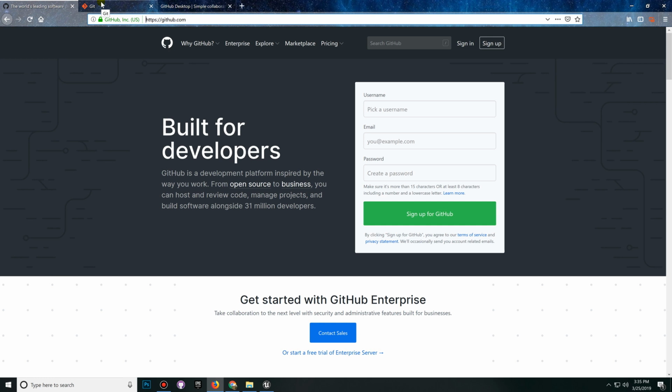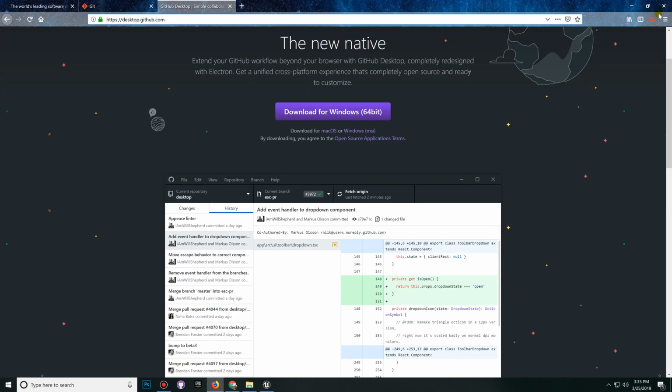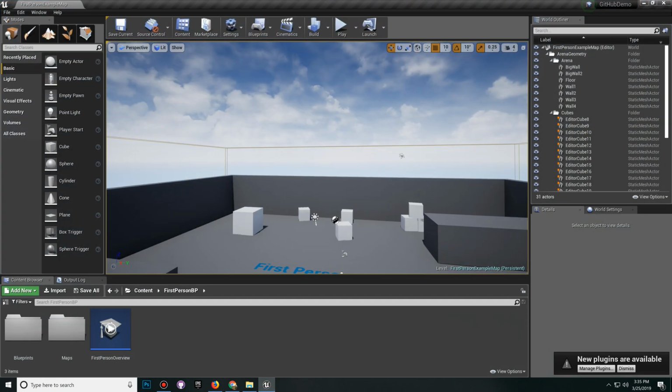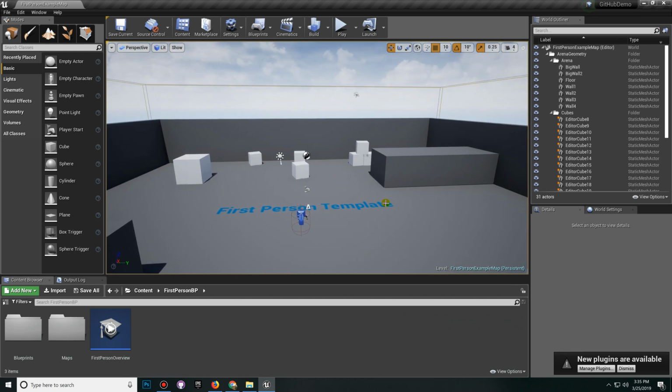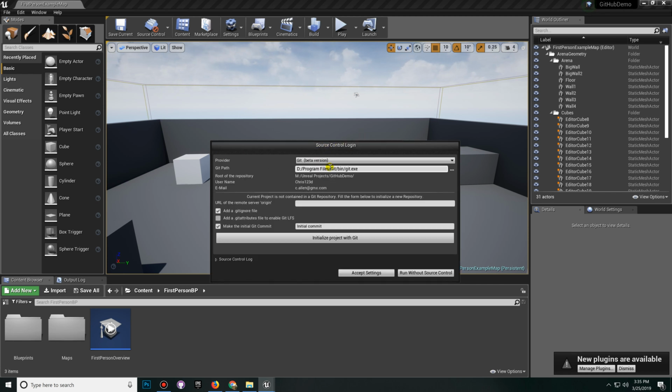Once you've signed up for GitHub, got the actual git-scm software, and got the desktop client, then you can go ahead and open any Unreal project you want. This is just a basic empty template, just for demo purposes. You can see up here, this is what we're going to be looking at, source control. There's a red line through it, says source control is disabled. If we click that, we can say connect to source control, and under provider we will choose Git, and it's still in beta, so that's why it is a little bit buggy occasionally.